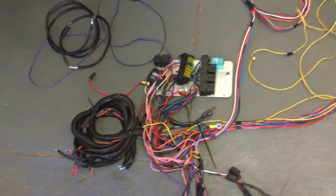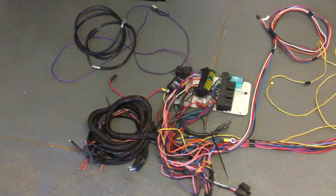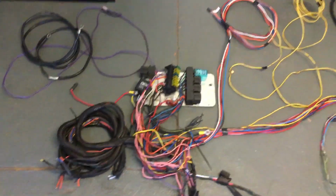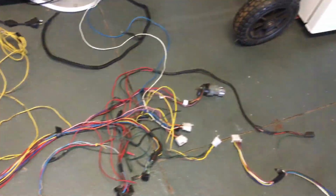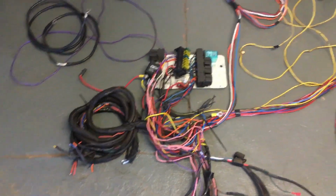The people that wired this car, they know of my health issues. They've been less than helpful. They're more concerned about what's being said and not actually fixing it. There is no fixing it. You've got to just pull it all out, start again.